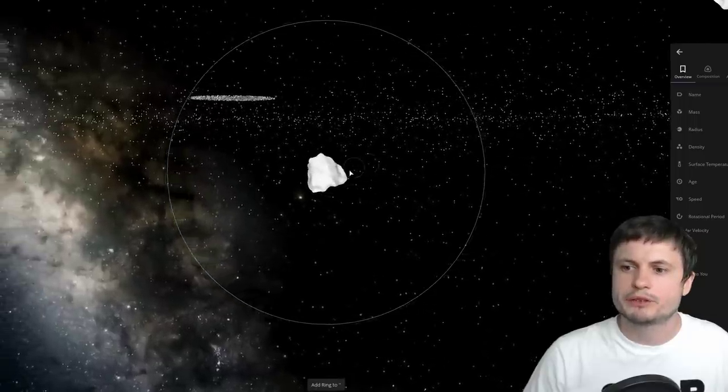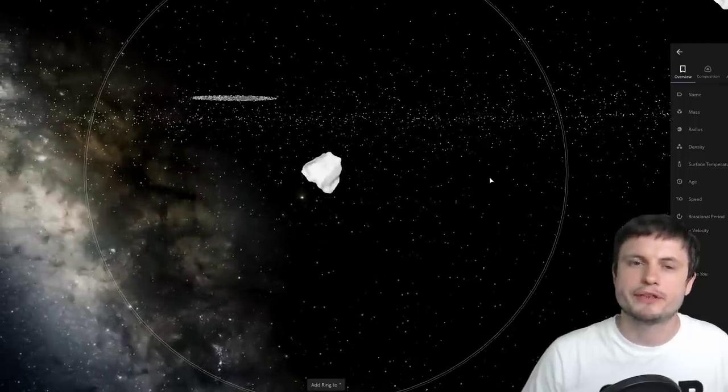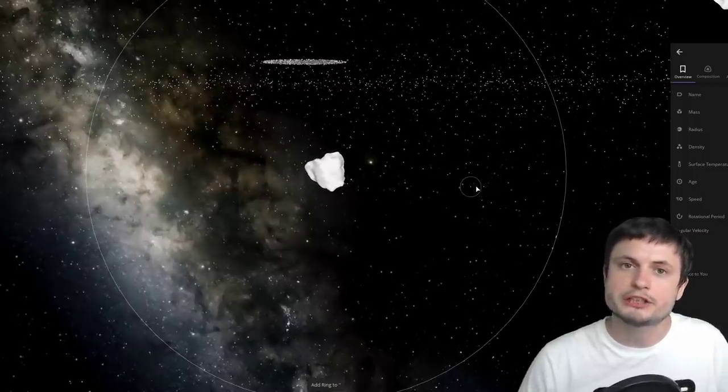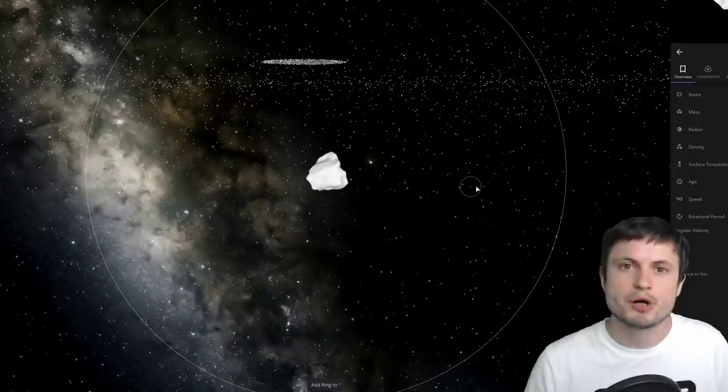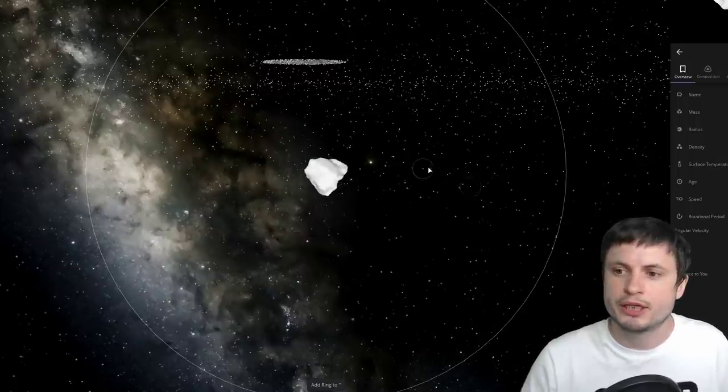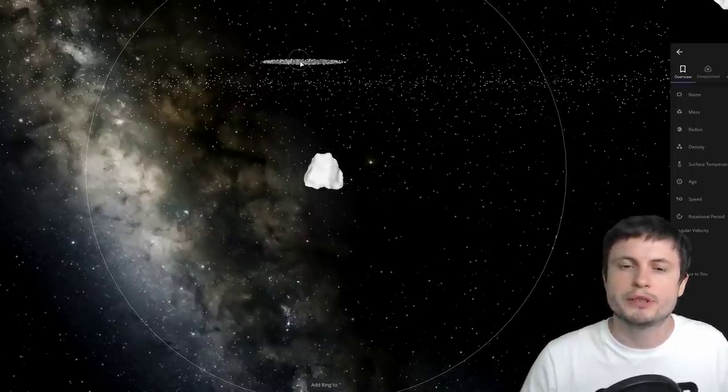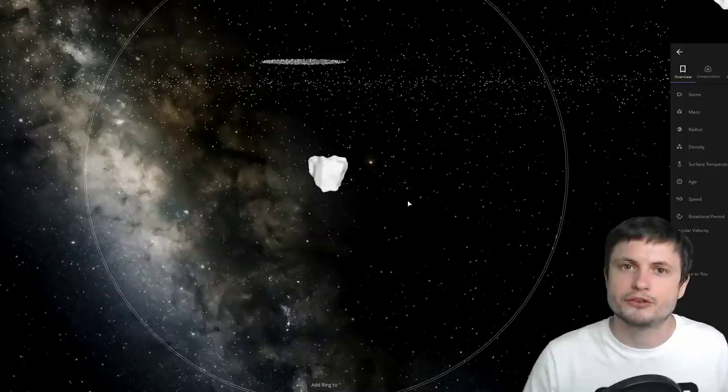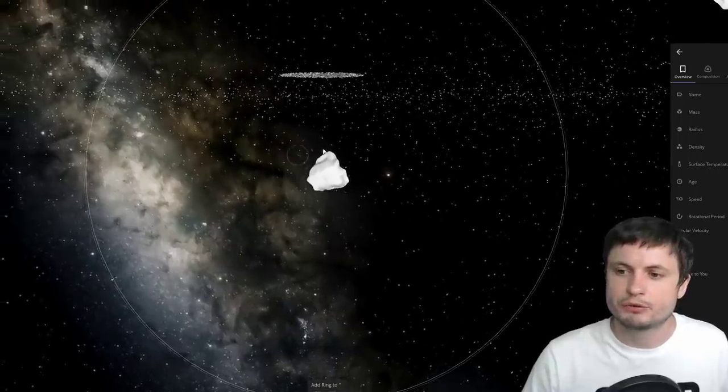Now this object right here is about 100 meters or about 300 feet in radius. And they believe that such an object would potentially be produced within the time of AGN. In other words, for this black hole in the middle to be active, it needs about maybe 10 to roughly around 100 million years. And during this time, this could be produced.